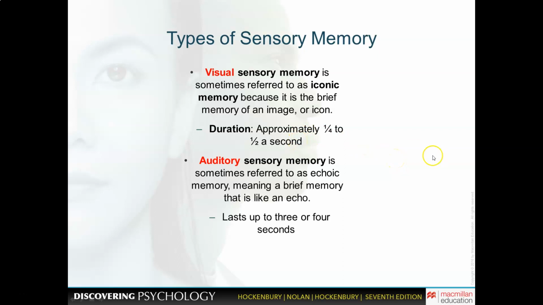Okay, so because we are bombarded with so much visual information constantly coming in throughout the day, we have to move on basically. Okay, auditory information, which is sound, is also known as echoic memory or echo. Basically, it comes from the word echo, meaning a brief memory that is like an echo. And that lasts a little bit longer than visual information. And so that can last up to 3 or 4 seconds. A lot of you may be surprised to actually learn that. A lot of my students actually write about that in the discussion forums.